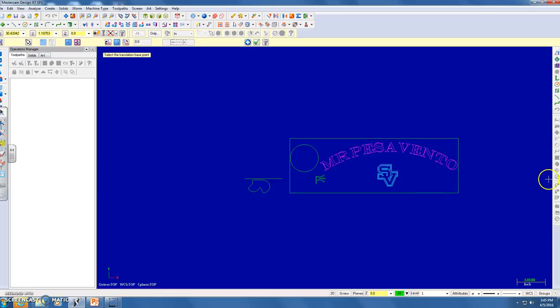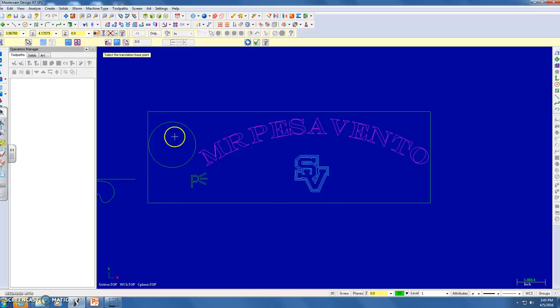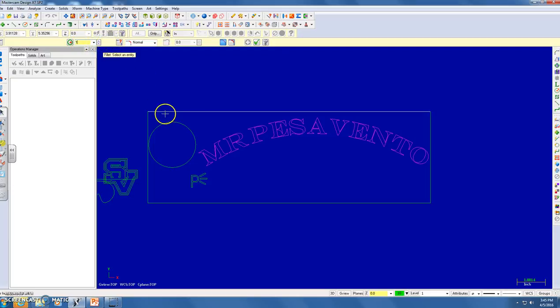Now, if I don't want this to be squared edges, a lot of signs you see these days have a rounded edge. I can go up here to fillet, and I can set my fillet right now. It's at 1/4 inch. Just to make it more noticeable, I'll set it to 1. And I click my corners. Click each line, and it will automatically fillet whatever I need to. Click the check mark as always, and I'm done. And that's just about it.